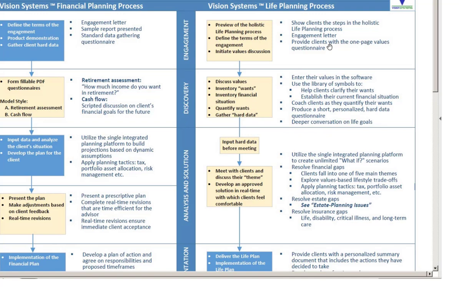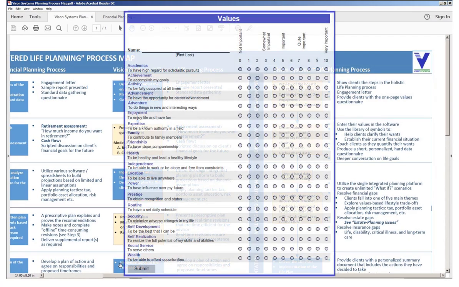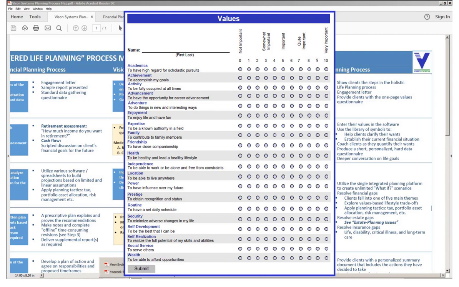Instead, what we talk about, and this is optional, is doing the values exercise to begin the process. So you may recall, of course, that we have the values exercise. It's a series of questions. Clients respond to it.